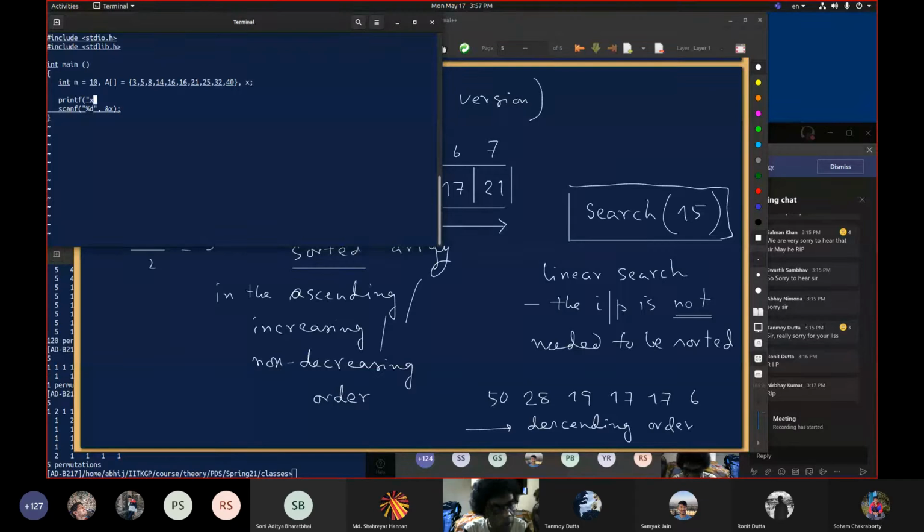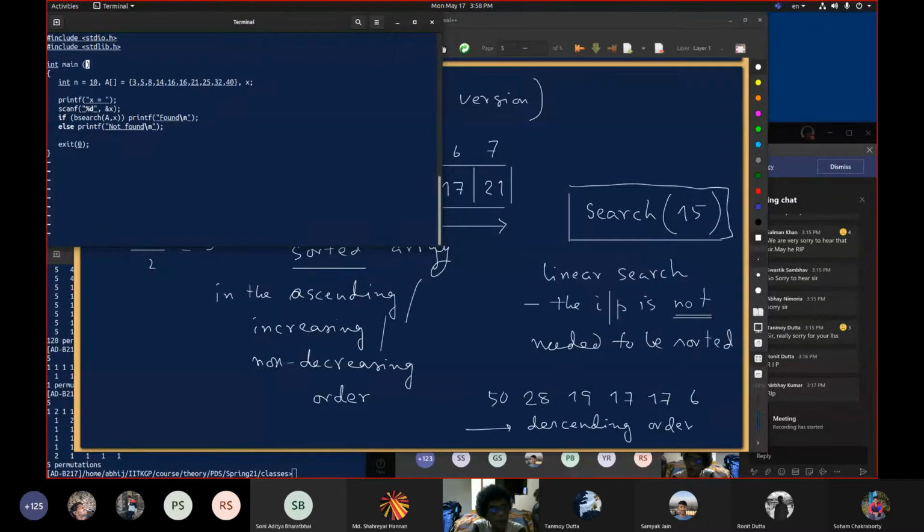Then I will say b search or bin search, whatever, A, X. Let us say that if it will return 0 or 1. Okay, b search.